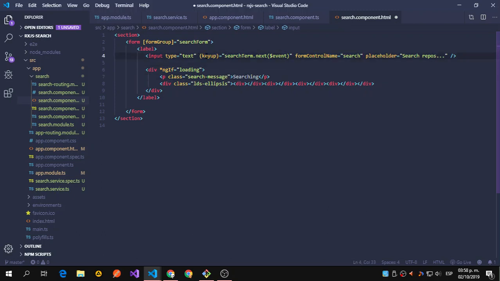The key up event is going to pass to the search term a new value that is the event. Okay? Remember that the search term now is an observable, and to pass values we need to use the next method.